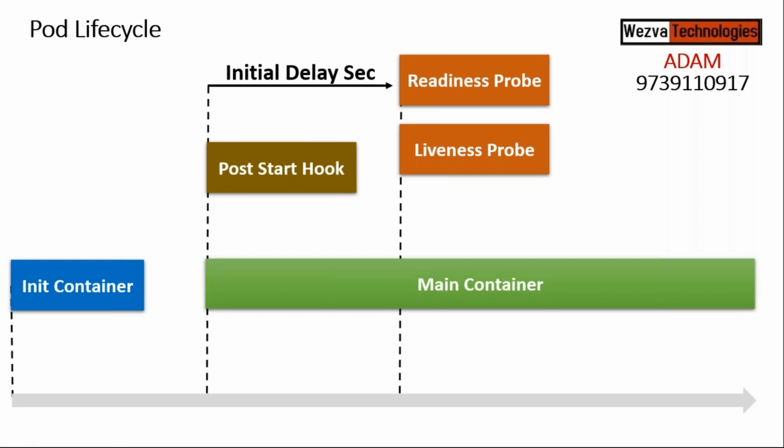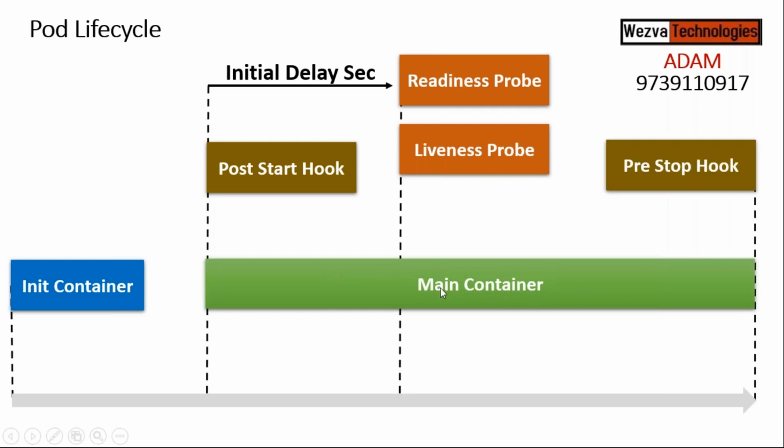Now, the same way, when you try to delete a pod or stop a container or delete a container, before directly going ahead and stopping and deleting this container, you can also have something called a pre-stop hook, which can again be a command or a script that you can use to run some command before the container gets stopped. So one common use case for that is you can have a graceful shutdown of your application.